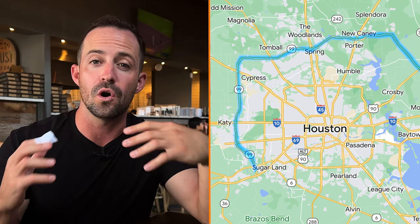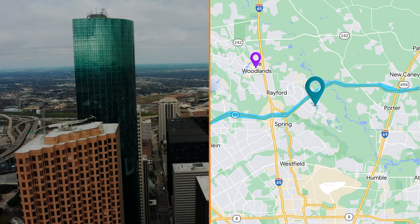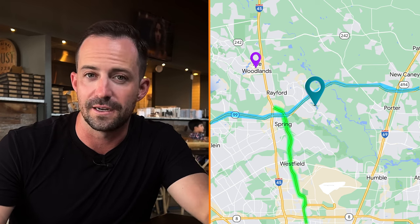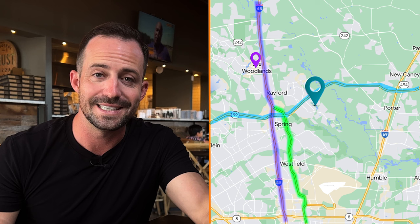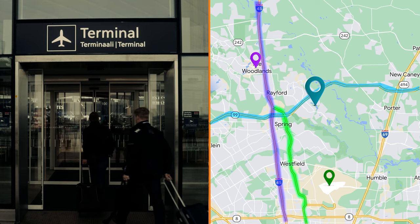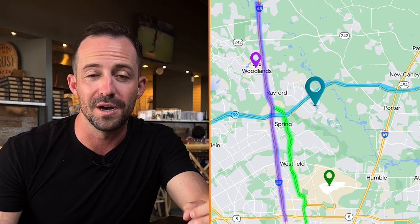Highway 99 is the new outer toll road — it's that third loop — and that's where really all of the growth and development is happening here in the Houston area. This location is incredible because you're 10 minutes to the Woodlands. You can be at Market Street for a drink or to have dinner and be back here very quickly. And then if you do need to commute in and out of downtown, you have the Hardy toll road, which is probably the best toll road in the Houston area — there's never traffic on it. You also have Interstate 45, so if you're sick of paying those tolls, you can use one of the larger freeways to get to downtown. And if you need to commute for work or the airport, you're very close to Bush Intercontinental Airport, only about 22 minutes away.